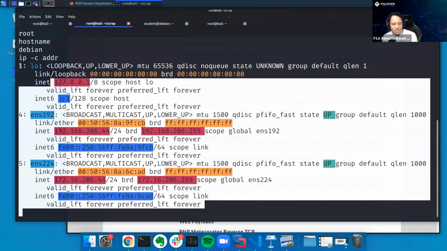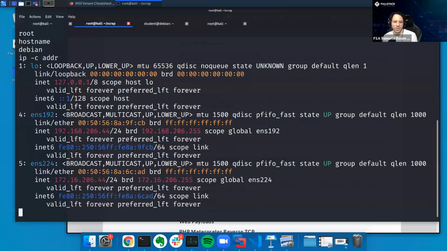So use msfvenom to generate a reverse shell for your Debian machine, just like I did here, and for your Windows machine. Slightly different options, but same idea. Then you can get them over. I'll give you a hint for how to get the file over to the Windows machine.